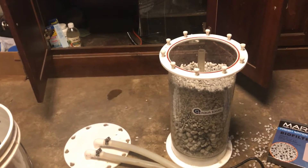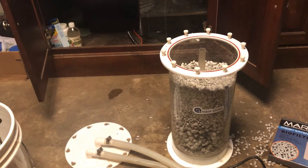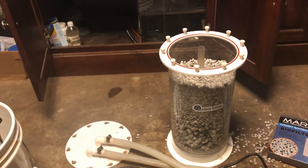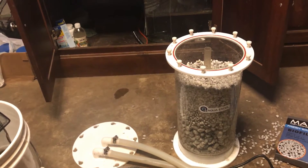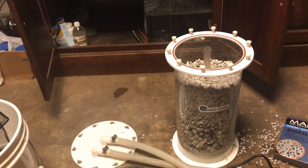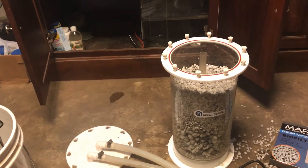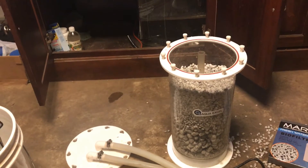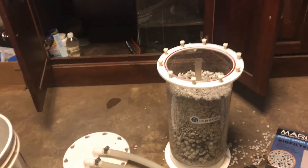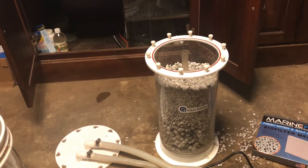I've had a media reactor for the last several years that I've used on phosphates and you can pretty much use whatever type of media you want inside of them. This time I took out the PhosGuard as my phosphates have been staying down even without the media, due to the soils being frozen here — it's winter in February 2017 and we have a well — so my phosphates have been relatively low.